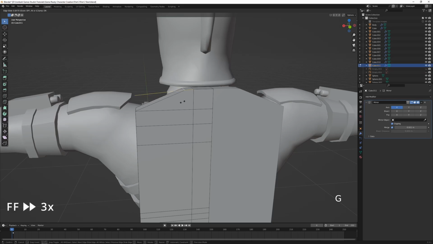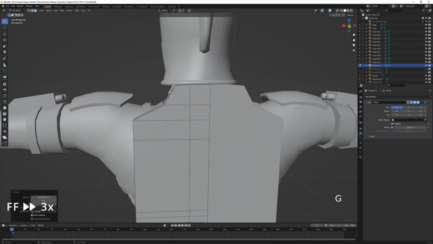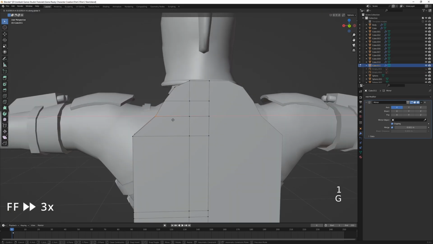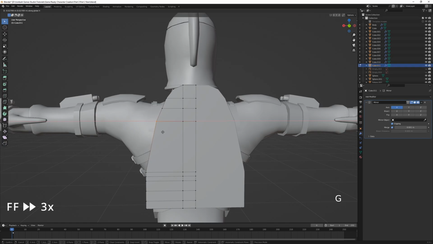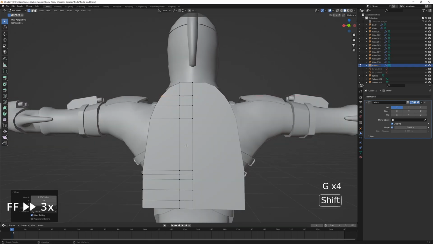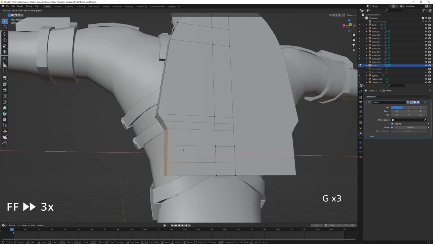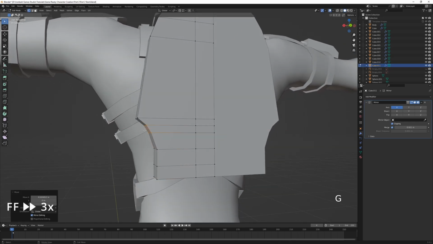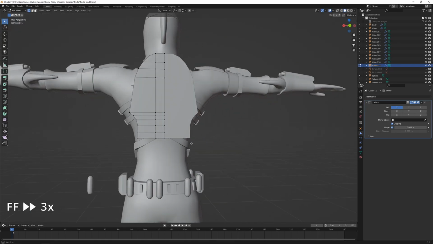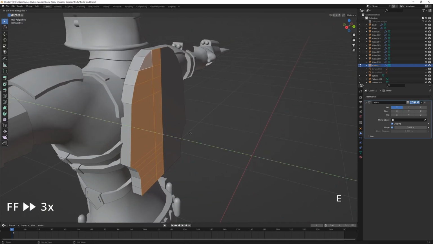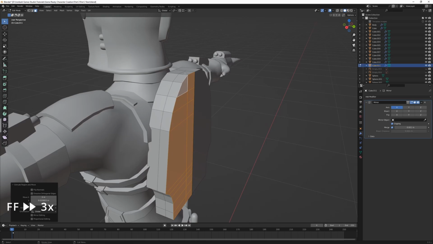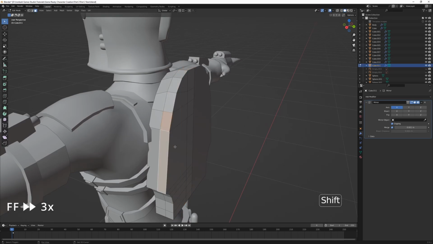So rounding off the top, just manually essentially reposition these edges, vertices. Something like that. And then I'm going to create this sort of inverted round bit here. Going to extrude all of these faces out, and I kind of want to round off the top.